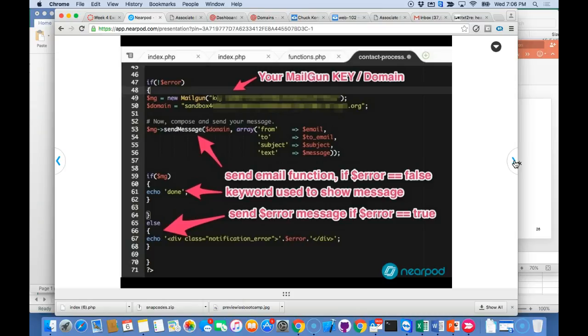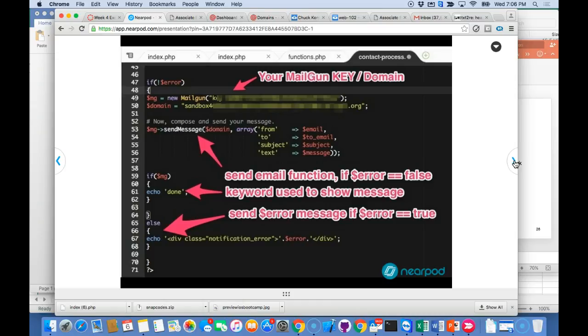The to address is going to be your email address that was filled out at the very top of the contacts.process.php page. That variable is filled out. Subject line is whatever subject line they put in the form. Text is whatever message they put in the form. So lines 53 through 56 is the entire bit of code to send an email using Mailgun. That's pretty powerful if you think about it. That's it. 5 lines of code, or 4 lines of code.